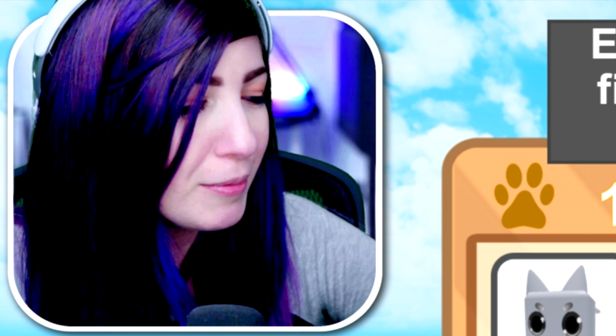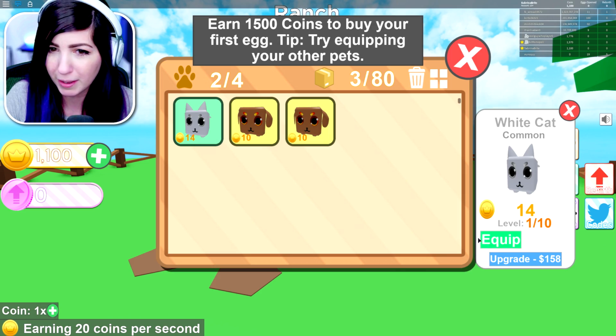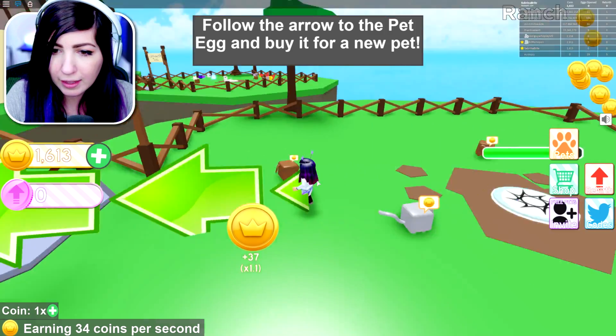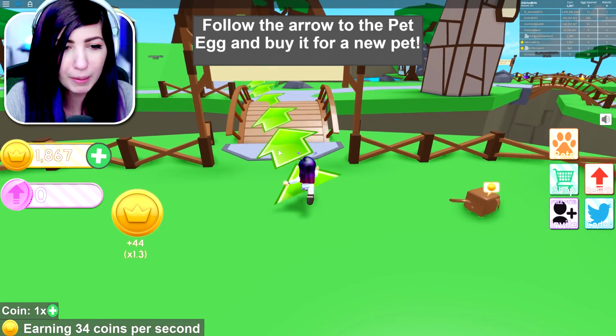Is this like Egg Farm Simulator? Earn 1,500 coins to buy your first egg. Tip, try equipping your other pets. Okay, let's equip the other pets. Look at this. They're just being pets? Oh my gosh. Wait a second. I clicked the pet and it did something. Oh my gosh. I got coins just for clicking on my pet, DJ.